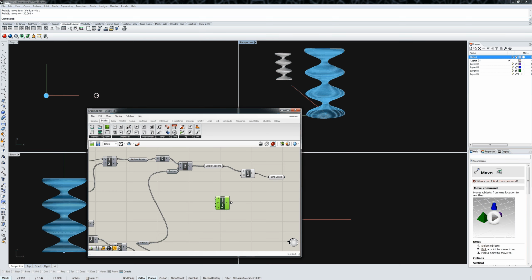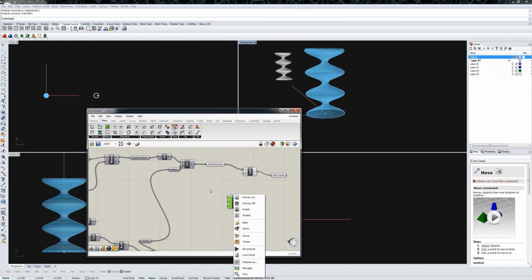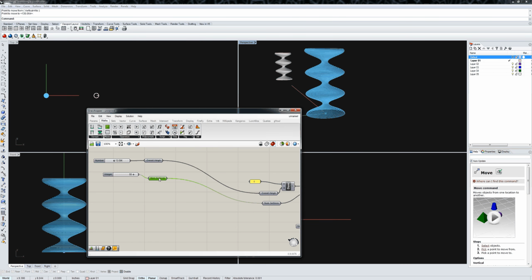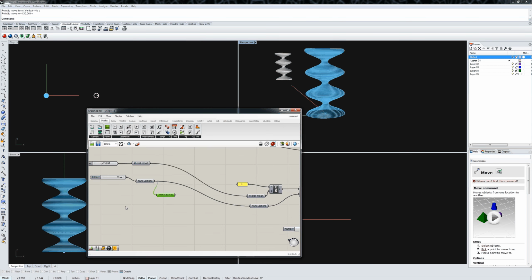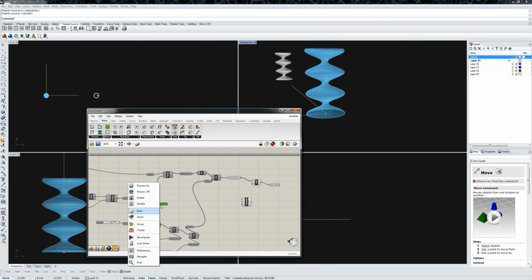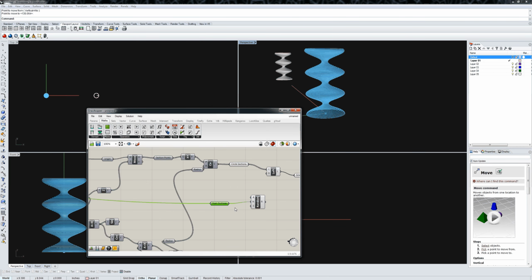Great. So this asks for another domain, which is going to be the range of the random numbers and the number of random values. So the number of random values we know we want is equal to the number of sections. And the range, that actually could be a parameter.